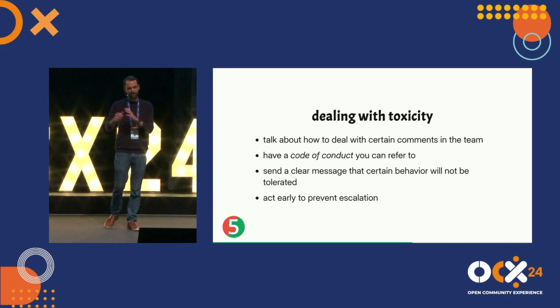It's useful to have a code of conduct in place to kind of shield from the worst behavior. But I think it's especially important that you send a clear message as soon as possible that certain behavior won't be tolerated before things get, you know, worse and worse. So I think you should act early to prevent escalation.